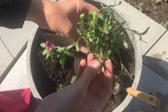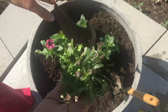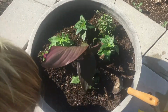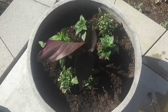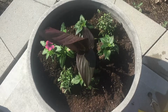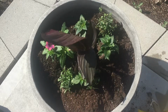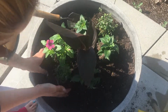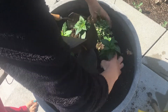So next I have my lobelia. This is gonna get beautiful purple type flowers, and it's gonna spread and kind of fill in underneath. And I'm just gonna kind of stick these in. Looks like I'm gonna need some more dirt here. Let me get a few scoops of some topsoil that we can work with. Kind of build him up here. I want them sticking up a little bit, right?